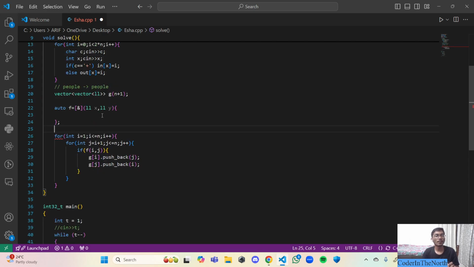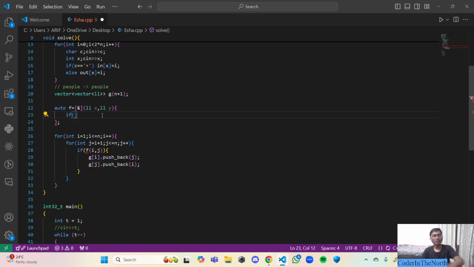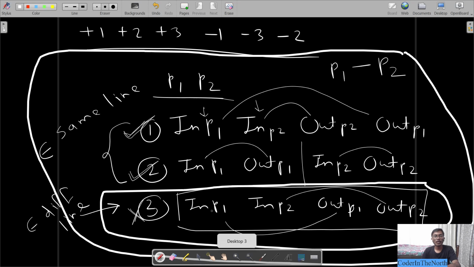Now what condition do we have? Let's say x is entering first, and after that y is entering, but x left first.